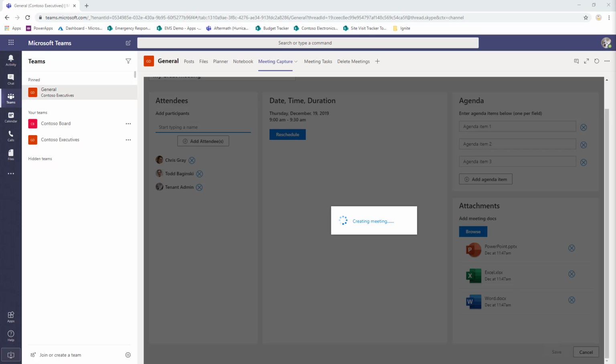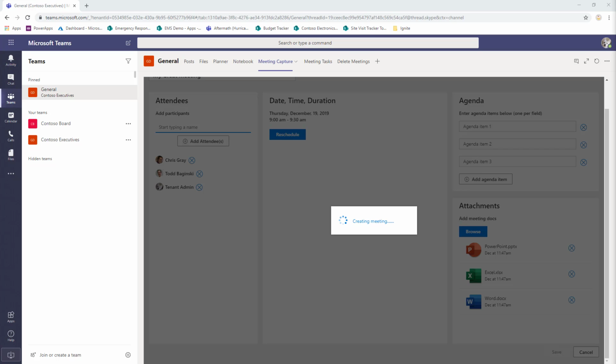We are creating a meeting in Outlook. We are inviting all those people. We're uploading all those documents to the SharePoint document library associated with this team. We are also creating tasks inside of Planner to tell people to go do the pre-reading, and we're making one task for each meeting attendee per document we upload.